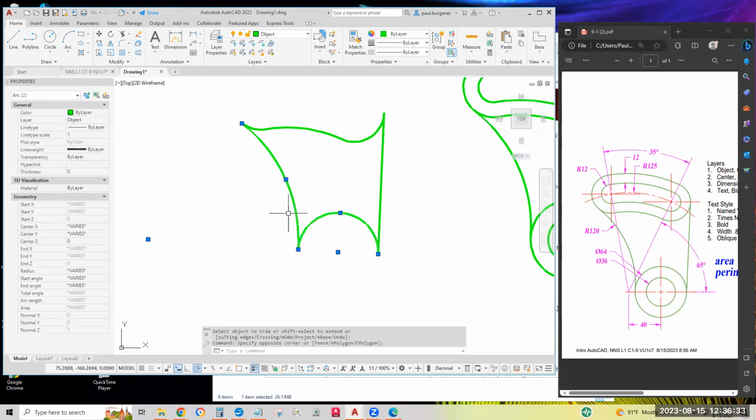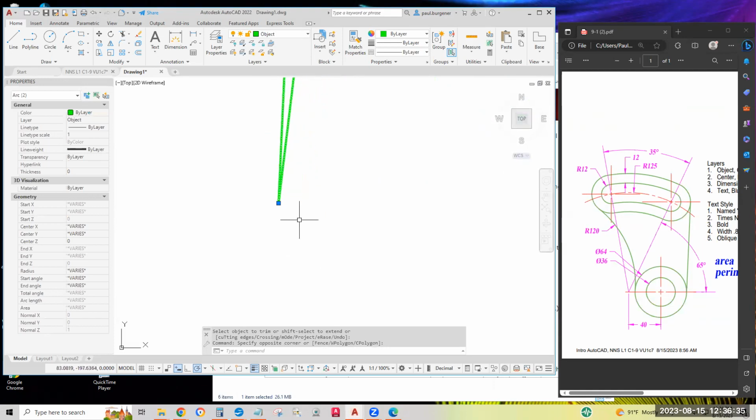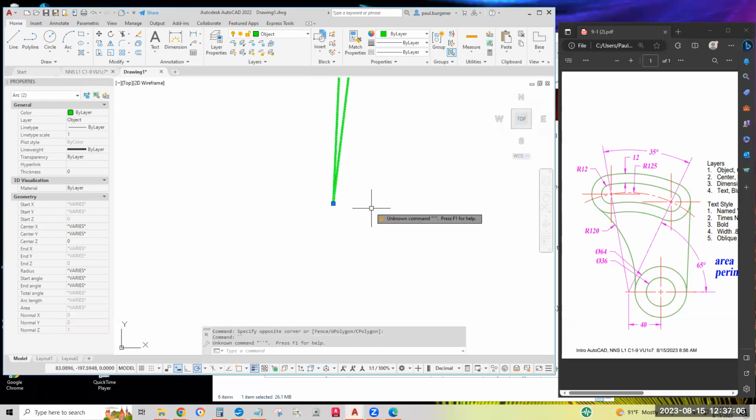I'll select these. And there's just a single grip at the bottom. That's a good sign. Sometimes, depending if you trimmed it before, while the red layer, the center layer was still visible, there might be a hair of the circle continue down past down to the quadrant of the circle. Well, I'll show you on the other copy. I'll hit escape or hit enter to get out.